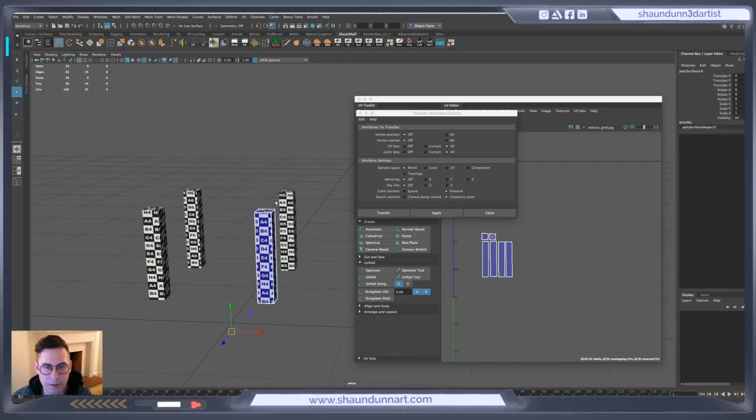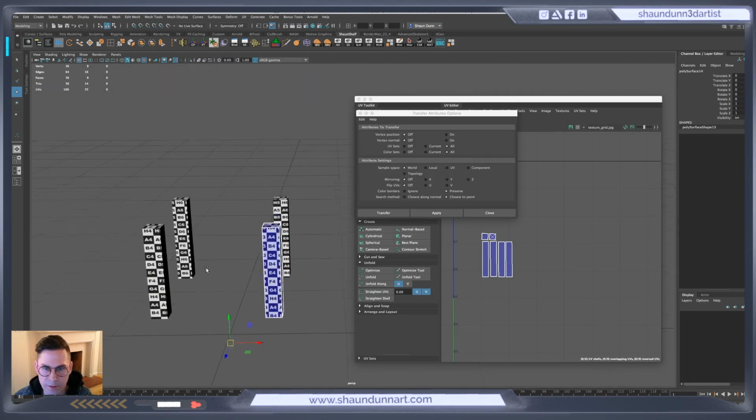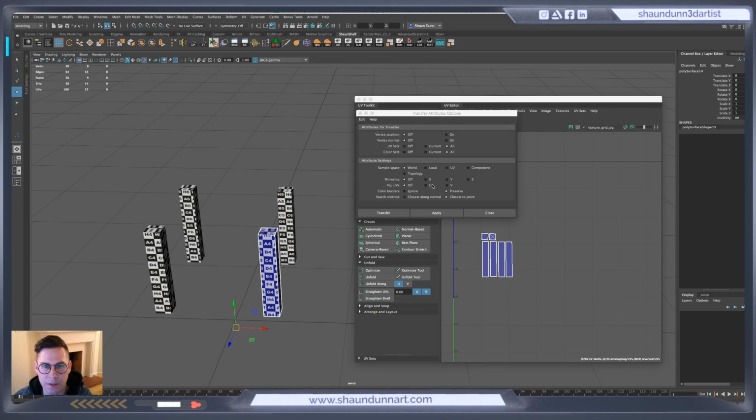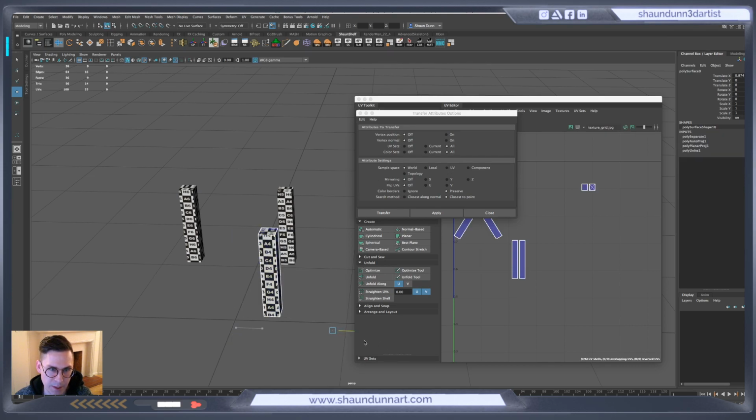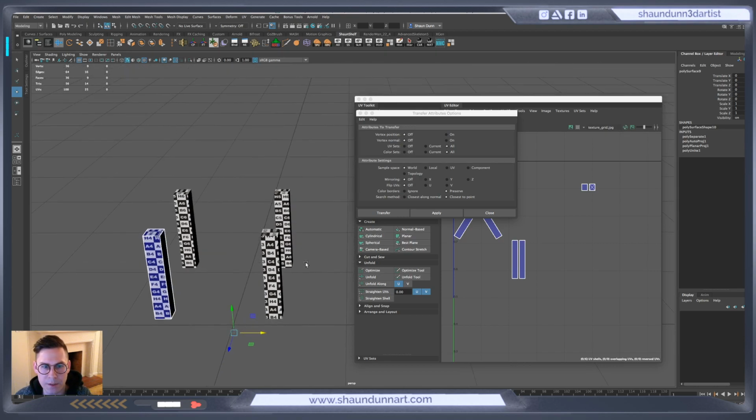Yeah, so we just want to transfer the UV maps, and we can sample this in different ways. If this was right over this, you could sample it in world space. So if it was literally sitting on top of each other, you could sample in world space, considering that you need your pivot point at 0 in world space.